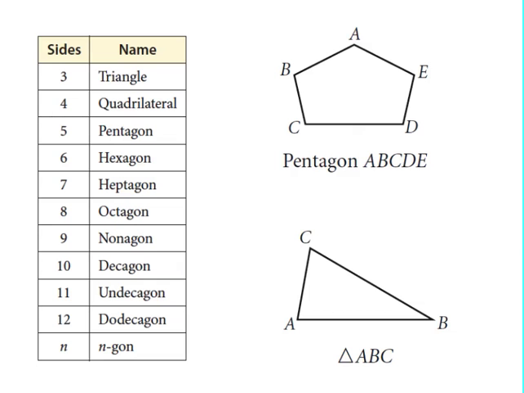Pretty straightforward. Now a little bit about how you name these figures. Pentagon A, B, C, D, E. Generally you try to name them in alphabetical order. This could also be named A, E, D, C, B if you're going around this way, but it's most accepted to go alphabetical order if that works. And then triangle ABC. Notice you can use an abbreviation for a triangle. You don't have to write out the word triangle ABC; you can just put that little triangular symbol. Questions so far?